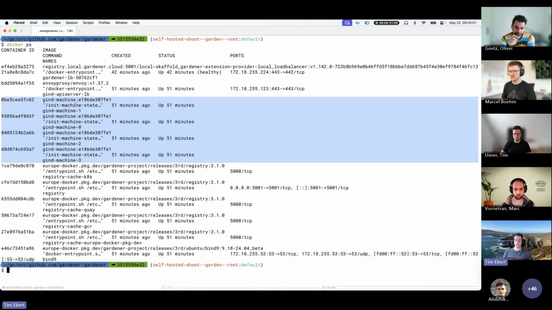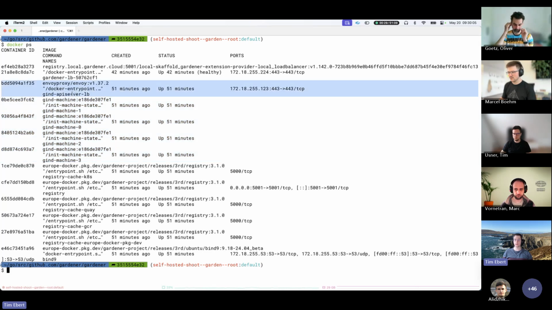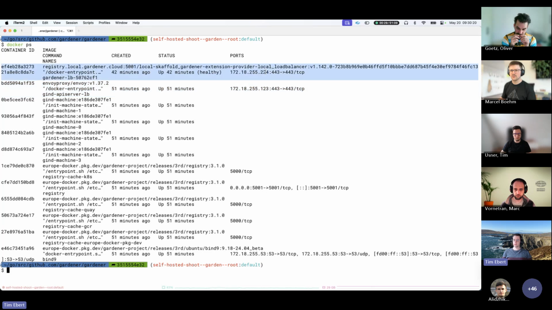These are managed by Docker Compose, along with a container for running a load balancer in front of the API server. This is also similar to what Kind does when you create a Kind cluster with multiple control plane nodes. This one is a load balancer that the local cloud controller manager created for exposing the virtual garden.